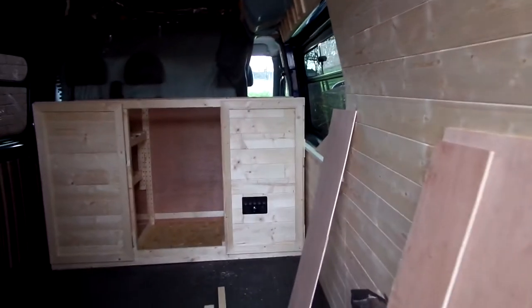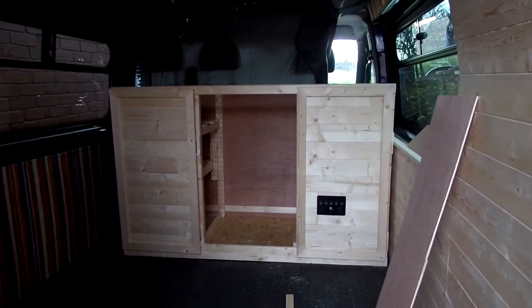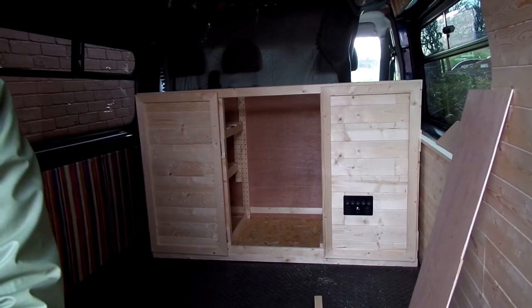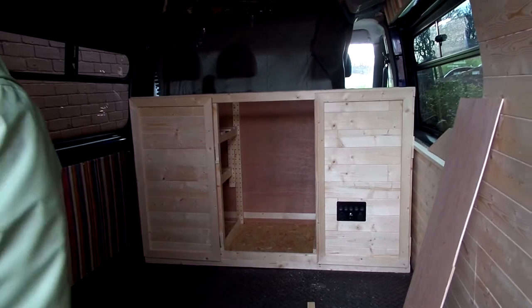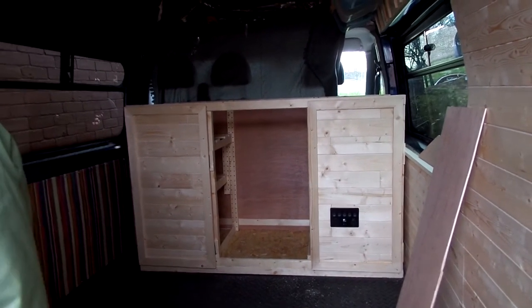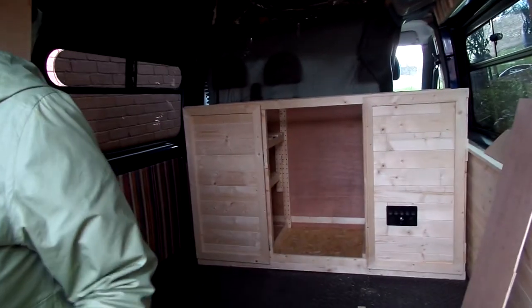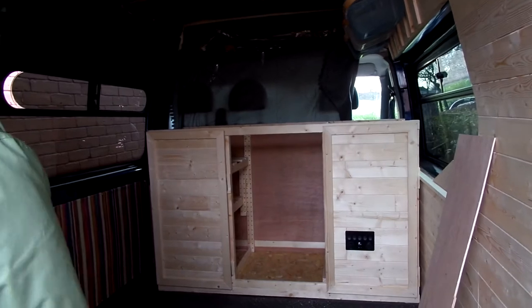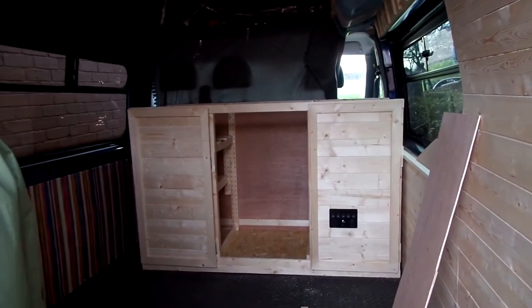I'll just do a quick look - I don't know if we actually showed it with the cupboard doors on before - but they're looking a lot nicer now. Cupboard doors are all on, looking really good. And we've just got some varnish to do to get everything varnished. Good. So we'll get on with some jobs - some cutting of ply and building of cabinet - and then we'll come back in a bit.